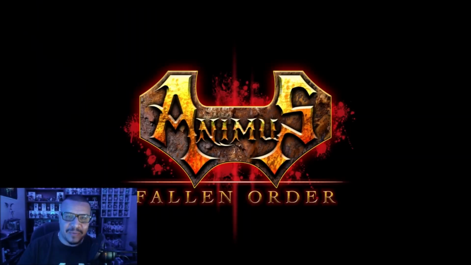Hey everyone, I'm Ed Rodriguez, creator of the Animus draft building card game, and welcome to the deep dive of Core Set 3 Fallen Order. And this is a core set that I'm most excited to present to you. Although I'm very proud of all the ones that I've made, this one in particular holds a special place to me.